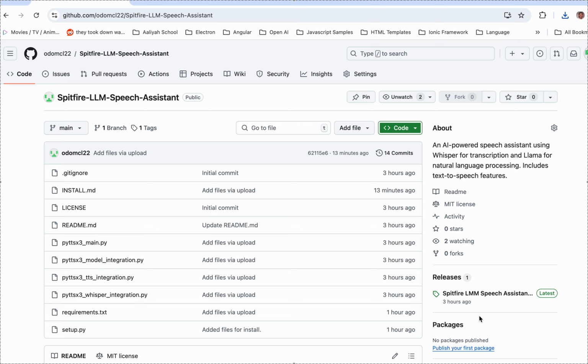This is a Llama 3.2 conversational AI implementation. It's got front end and back end processing, so it's got an open source Whisper model on the front to convert speech to text, and then it uses the most recently dropped Llama 3.2 1 billion parameter model to take the text and process it in a large language model and then provide an output. And then it uses a Python-based text-to-speech encoder to then provide speech back to the user.